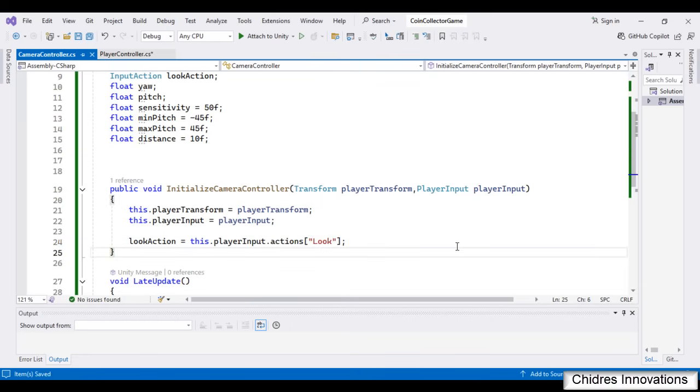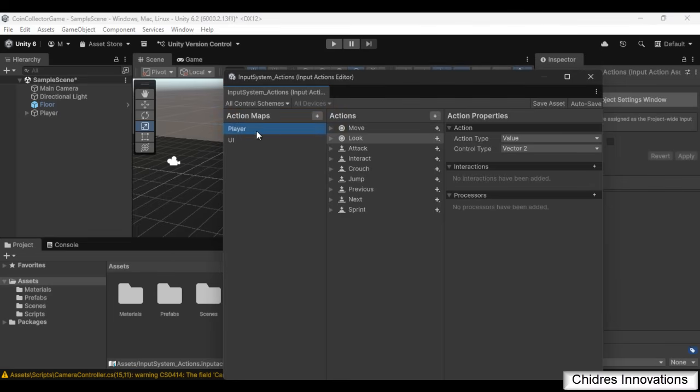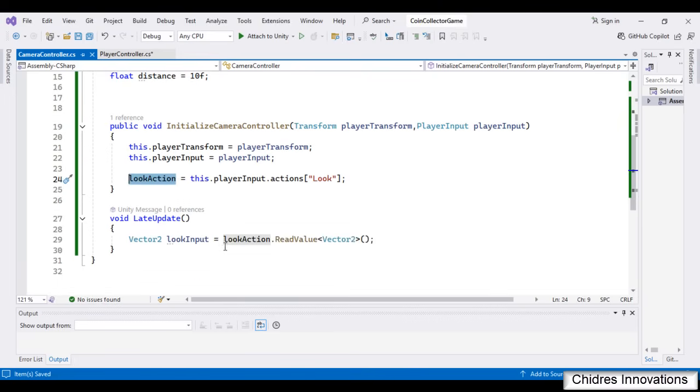If I save this and go back, in the input system, in the player we have the actions array. In the actions array we already have look. This value I am writing here, look. It is already mapped to the mouse. That means when I move the mouse, it gives me the XY movement in the lookInput.